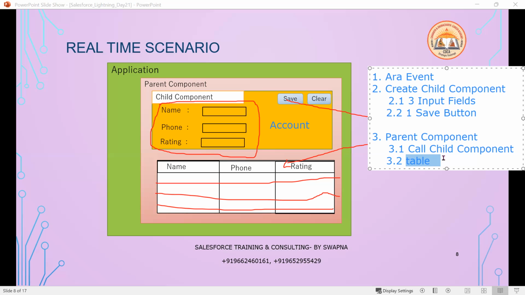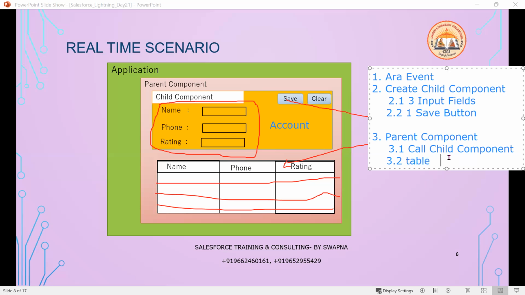Where you have to use the table, header, rows, right? So we have already discussed that. Today I'm going to use the data table. Instead of an HTML table, I'm going to use the Lightning table.